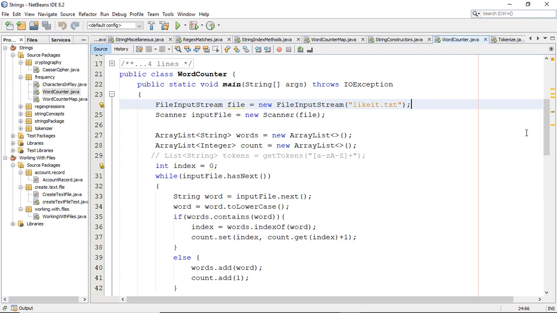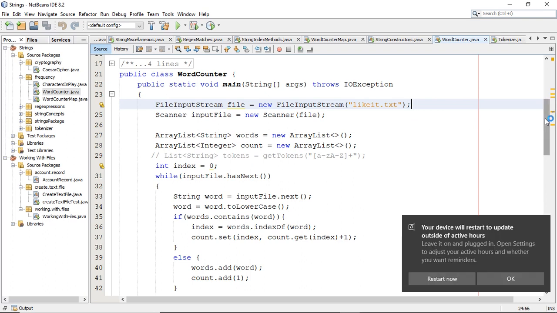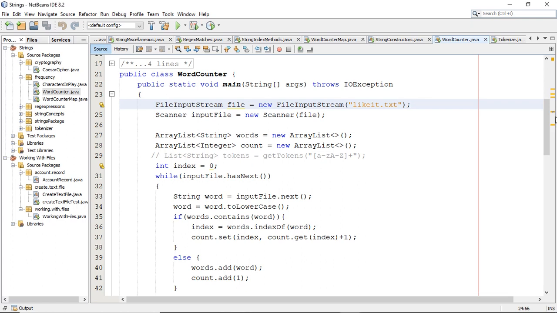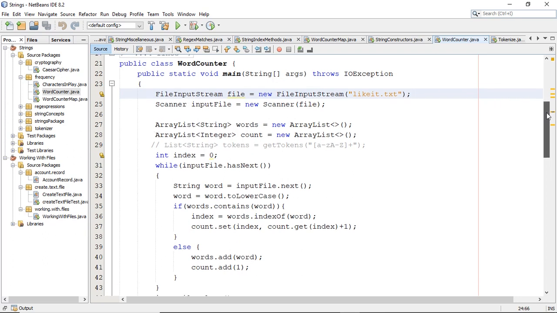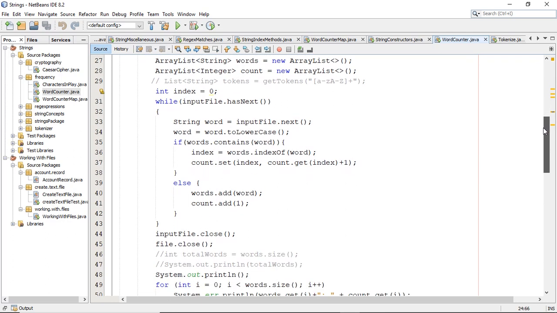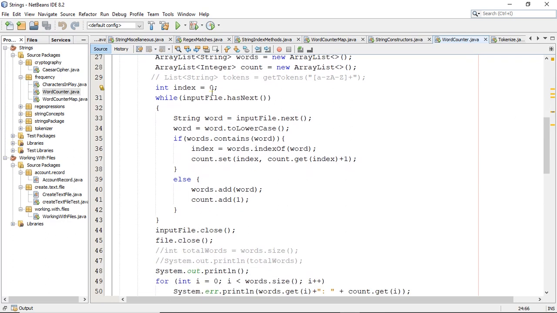And I want the frequency of each word, the number of times that each of those words is occurring, in this other array list, which I have named the count array list. This is of type integer, and the words array list is of type string. I would want to start from 0, so the index is 0.